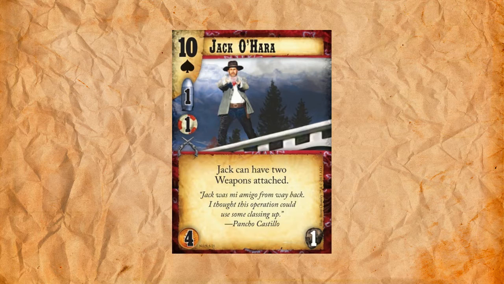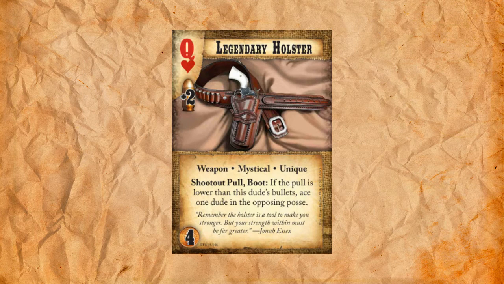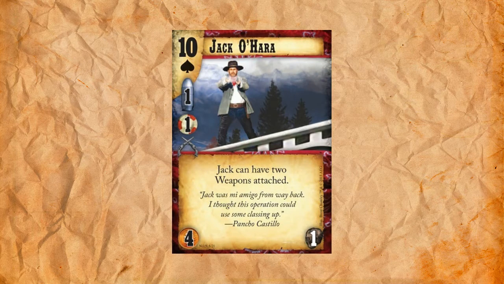And realistically, that's going to do a lot for him. It's going to make him able to get up to a really high bullet count, which matters the most for things like either shotgun or maybe the Ashen Coil gun. Not to mention, it's pretty bonkers with the legendary holster. So if you're already playing a deck that has a lot of weapons in it, this guy seems like an automatic include, at least as a 1 or 2 of.